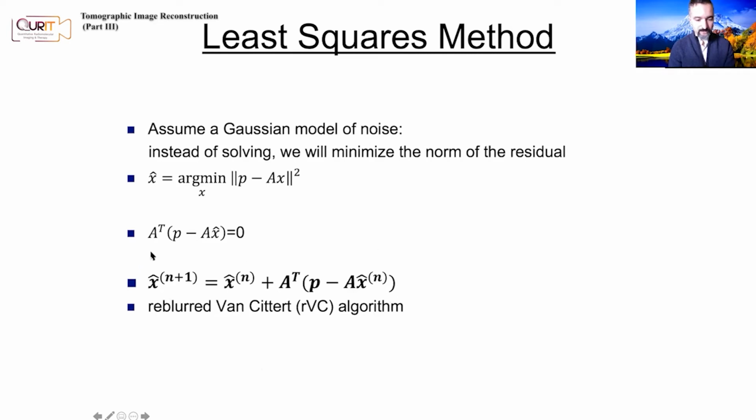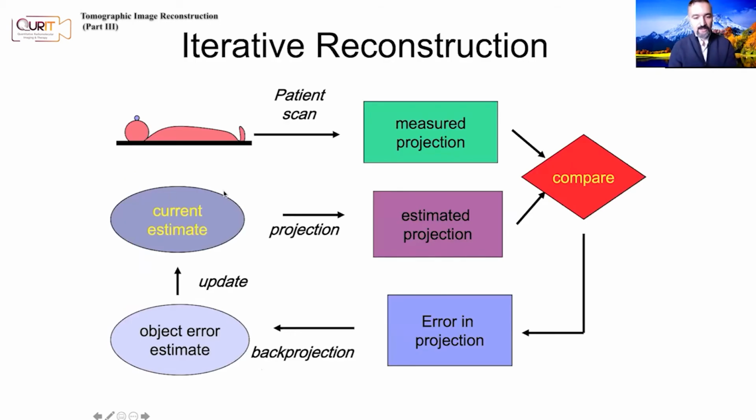So this formula is iterative, and it satisfies that mindset of iterative thinking. And what does that mean? You start with, okay, so this is a patient scan and you've made a certain measurement. This is fixed. You've already measured the projection data. Now you want to look for that image whose projection comes close to this. Well, you start with an initial estimate. It could be an image of all ones.